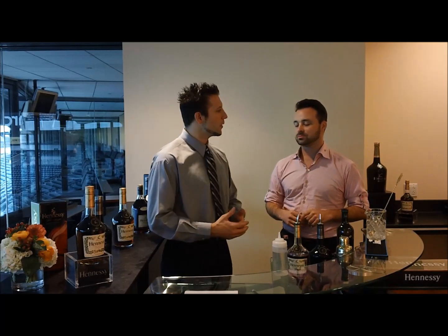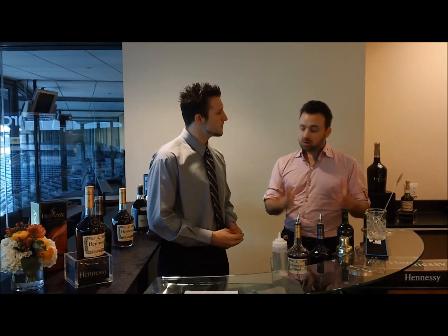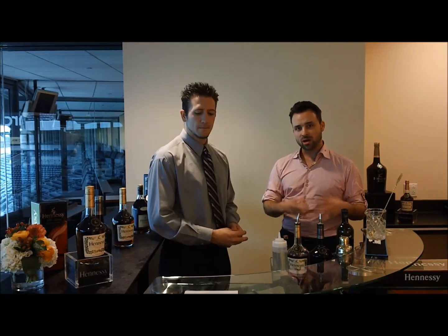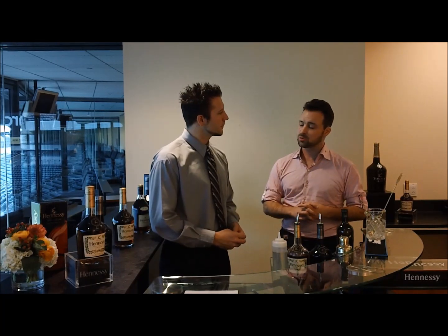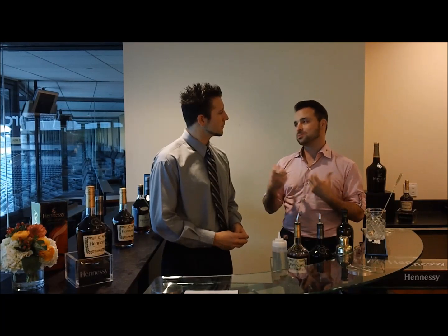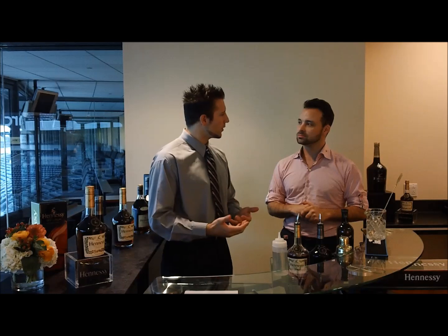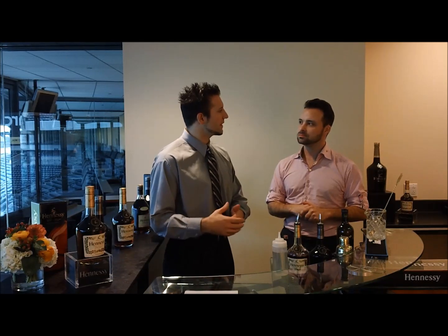Perhaps you can tell us a little bit more about how cognac is made? First of all, we start off with a white wine, about 11% alcohol. We take that white wine, we put it through a double copper pot distillation. It takes about 10 days to go through this process, and when it's done, it's called an eau de vie, water of life. It's about 70% alcohol before we put it in a barrel. Now, the age of that water of life is what helps determine the classification.